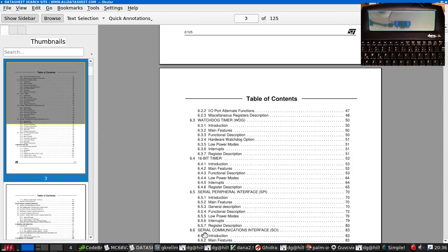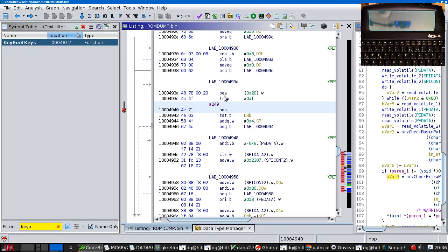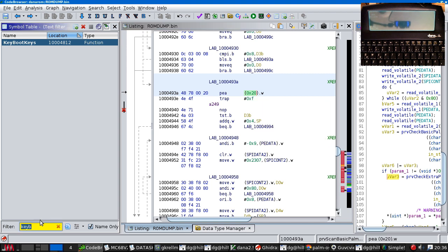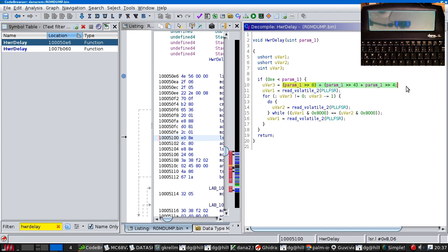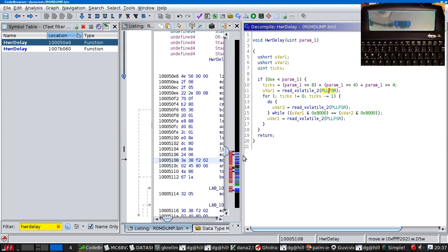Trap A249 here, I have the list of traps. That is a hardware delay specified in this number here, specified in some kind of device agnostic intervals, because I also found the hardware delay function. In fact, there seem to be two of them. What this is doing is it does computation based on the parameter there, and then it counts PLL ticks based on the computed value. So this is just calculating the number of ticks. And yeah, you see, we read the PLL value and then we keep reading it until this bit changes, and then we go around again. So we can probably also replicate the delays as well.